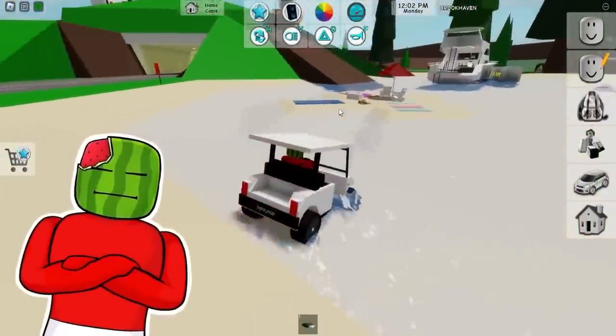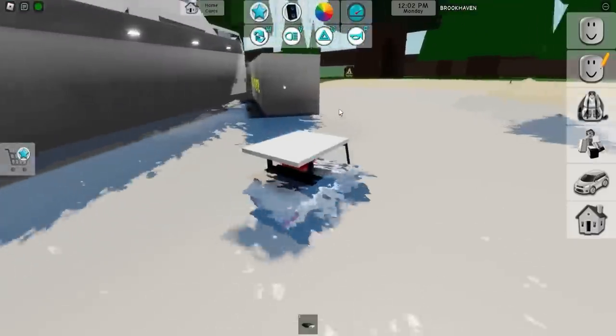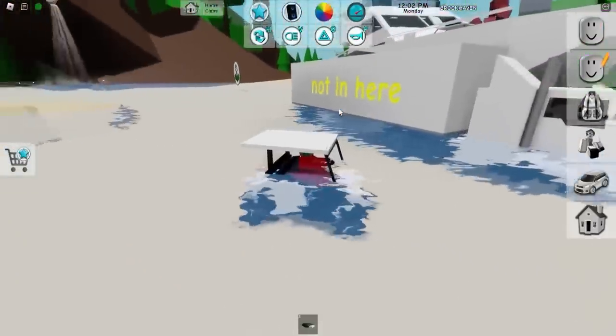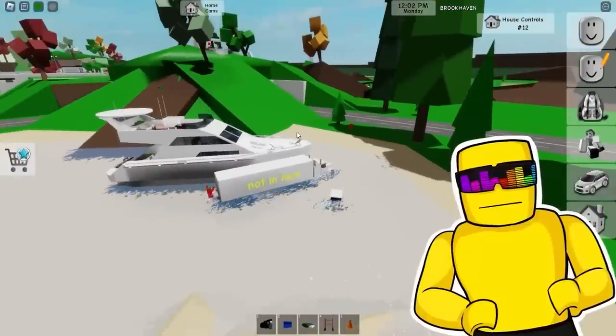Yeah? Why is there a giant semi-truck then next to the yacht? I don't know. I'm not in it. It says Sunny isn't here. No, it says not in here. Bro, you're definitely in here. No, it clearly is labeled. I'm not in there, dude.